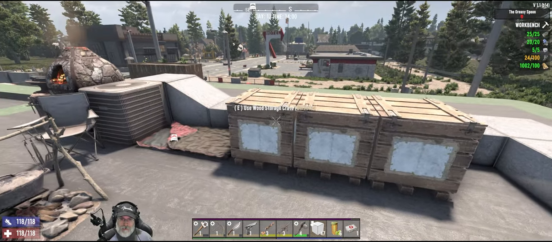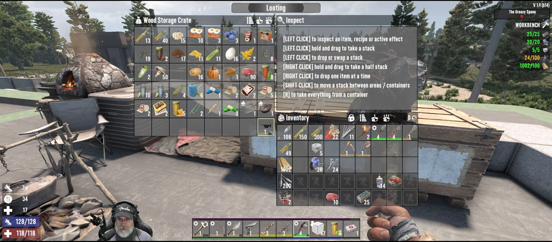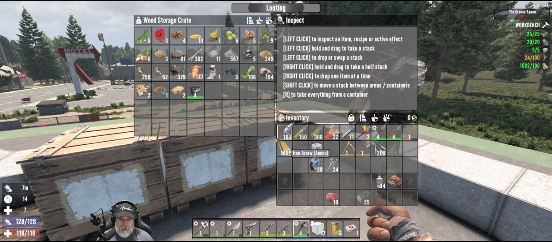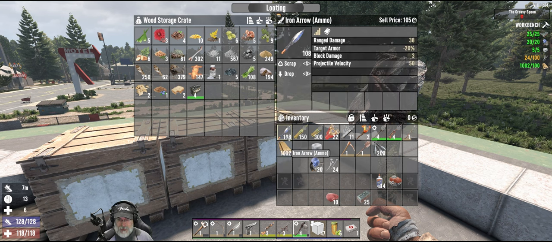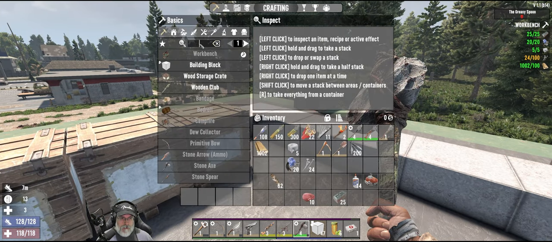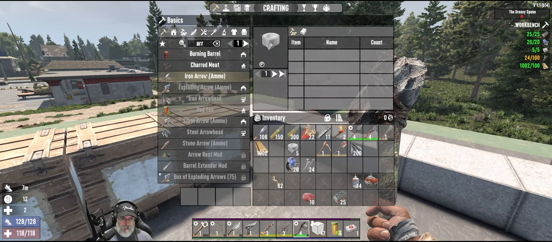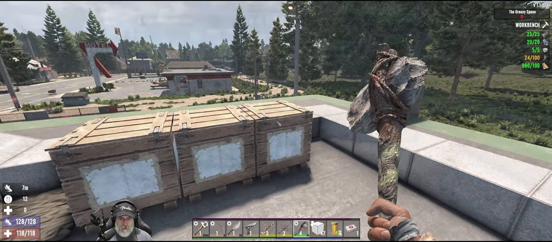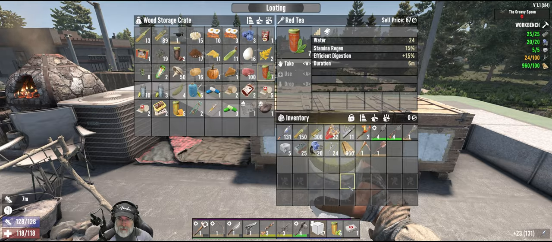Let's use the bacon and eggs. We will put the enforcer glasses in here for now, and we'll take those to the trader when I remember to do it, which will probably be never, knowing me. Let's make... See, these stack at 150, right? So let's make 42 more iron arrows for now. Take ourselves a red tea.